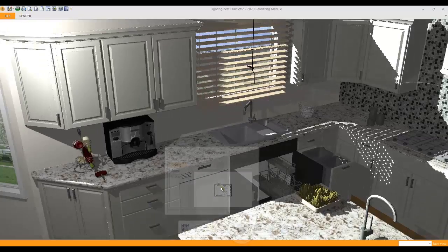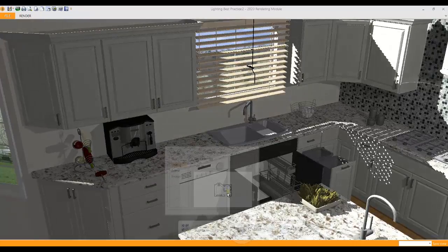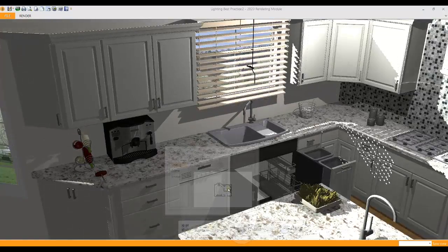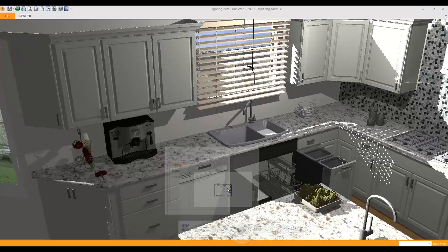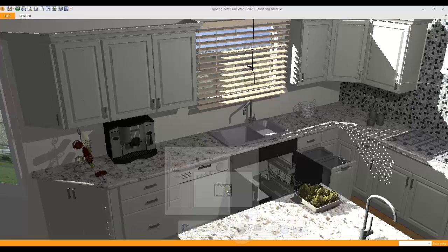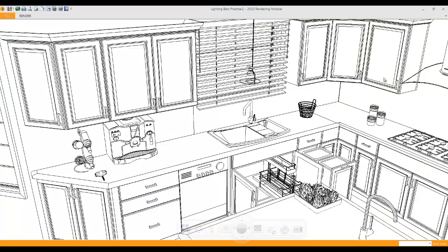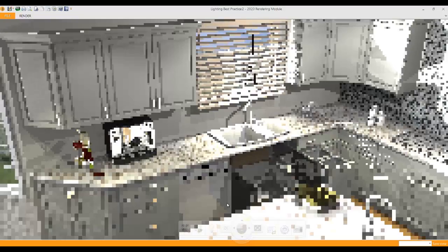If I hold my left button down on the yellow circle and start to move, watch my perspective. You'll see as I move this around that it starts to make certain areas brighter because I am spotlighting or highlighting that area. So if you find one particular spot in your kitchen is not bright enough, quick fix is to go to ceiling light, simply move this over to the area and let it go, and when it re-renders, that area will be much brighter.